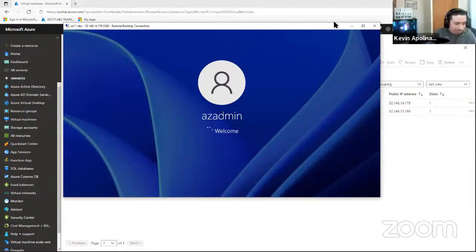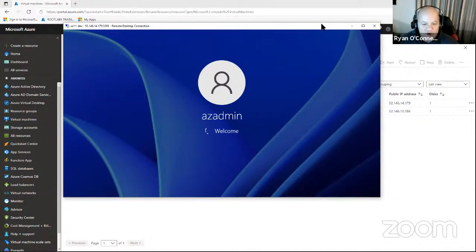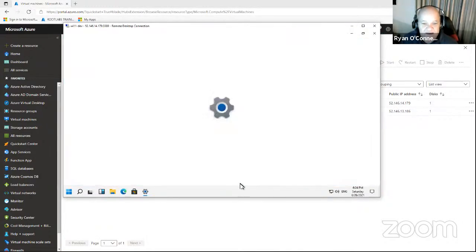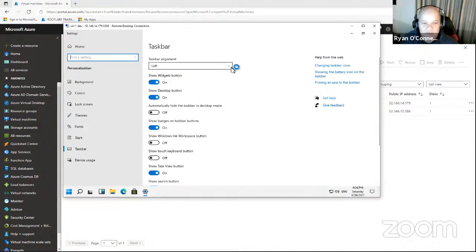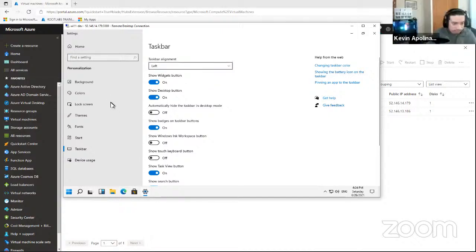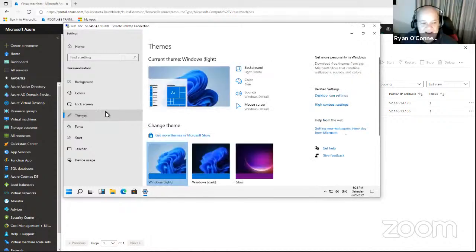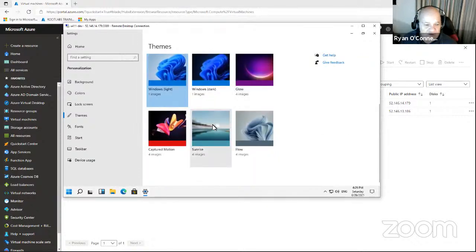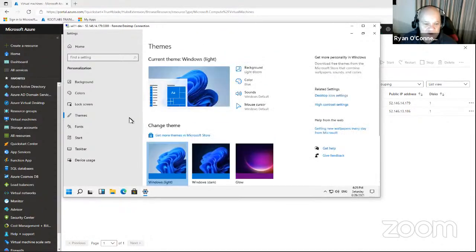And there we go. And as you can see, I'm now logging in to my Windows 11 virtual machine. And again, you see the toolbars on the left there, because if I come down to toolbar settings and I scroll up to the top here, remember I said you had this drop-down menu. You only have two options, left and center. And again, you've got your themes, very similar to Windows 10. So there's a lot of cool things you can do with it. Again, coming down over here as well, once you select your themes, you can choose your desktop icons.